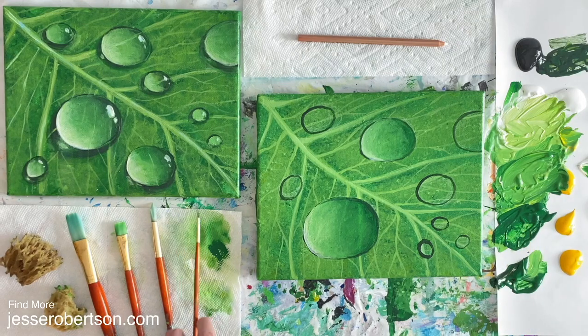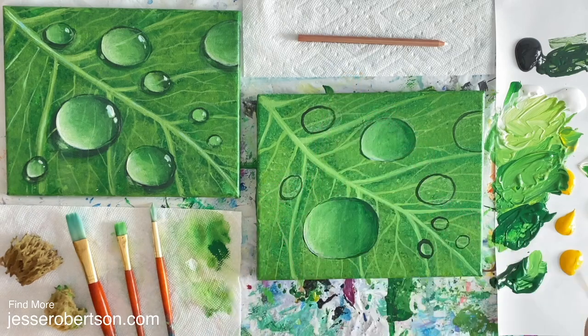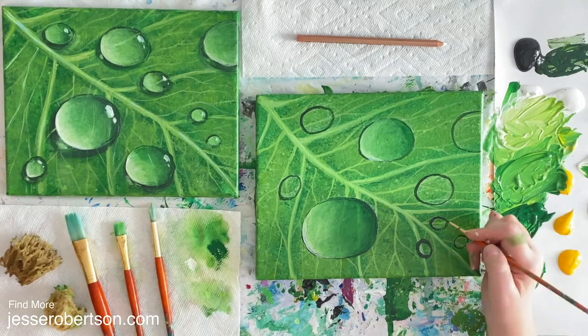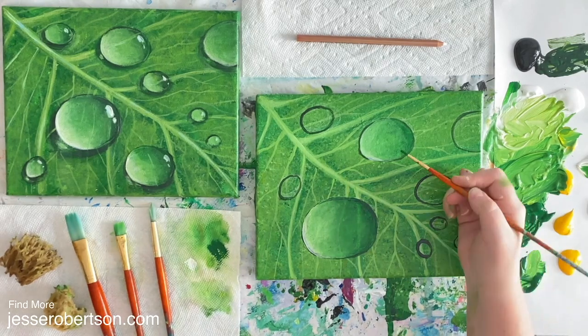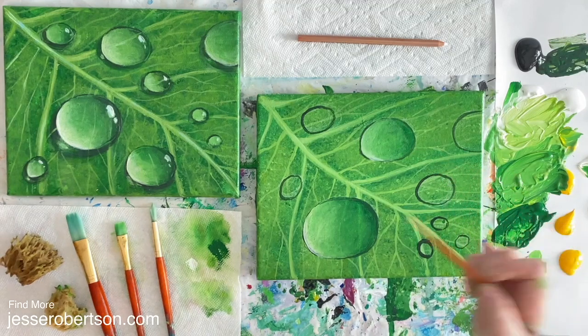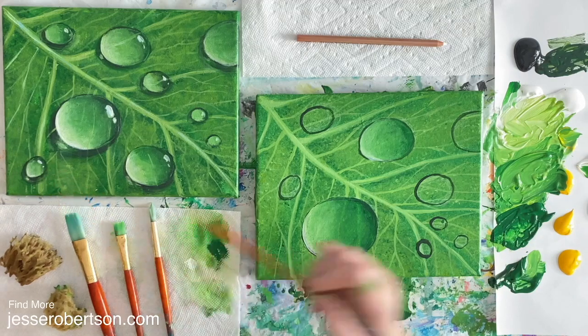When it comes time to some of your smaller droplets, you may need to use that little number one round brush just because your bigger one likely won't fit in there. But I want you to make sure your shadow part is in the same spot on each of your drops, even if it's on a different angle. So even though this drop here is angled down, my shadow is still on the exact same spot.